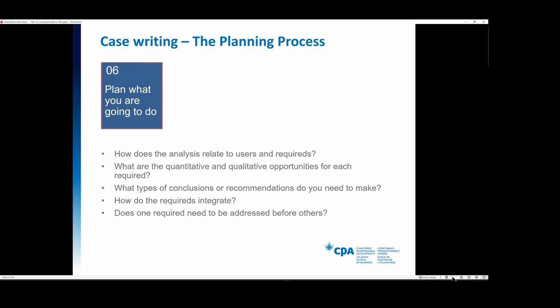Step 6 is all about planning what you're going to do. Well, if you're using the best practice that I'm sharing, you're already planning what you're going to do. You already know who the users are and what their objectives are. You've already included that relevant information under the appropriate requirements. You already know which requireds need both quantitative and qualitative analysis, and the types of recommendations you need to make, because you've identified those under your requirements.